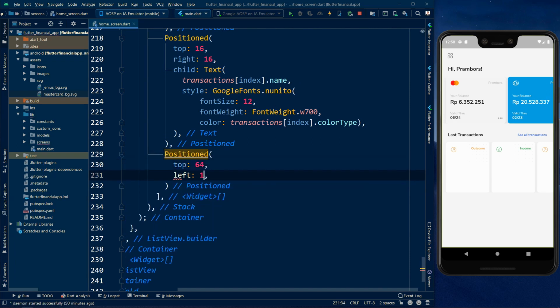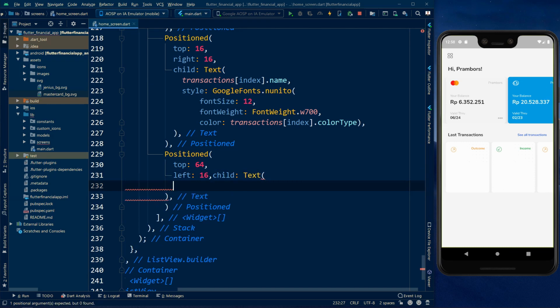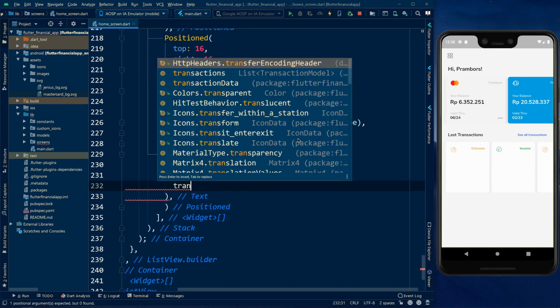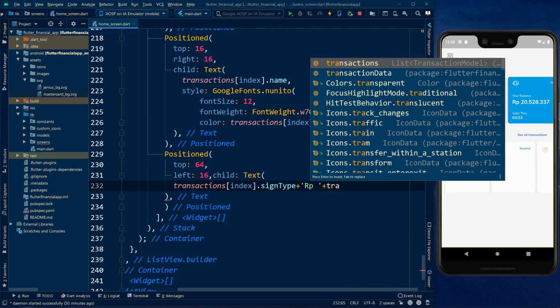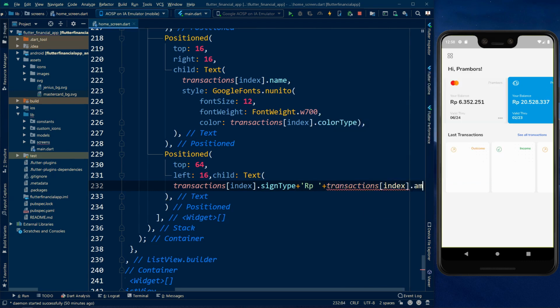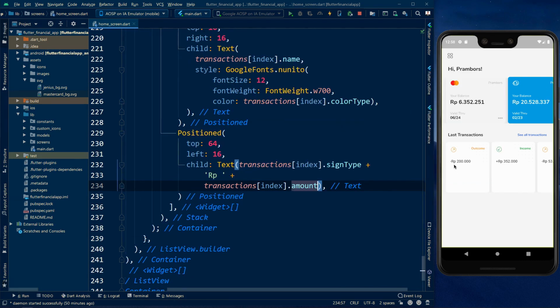Alright, and below that we can call another Positioned widget, and for the position top 64, and then left 16, and for the child we set it to be Text widget again, and we can call transaction[index].signType, and then plus Rp plus transaction[index].amount. Look like this. So we see this is sign, Rp, and the amount.